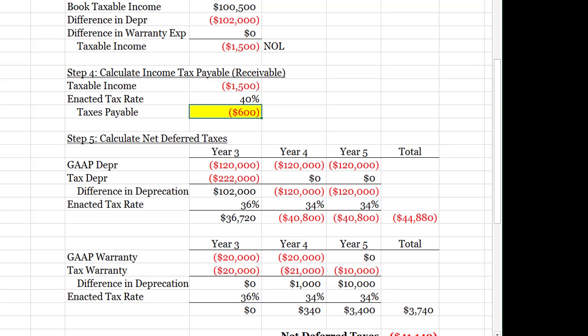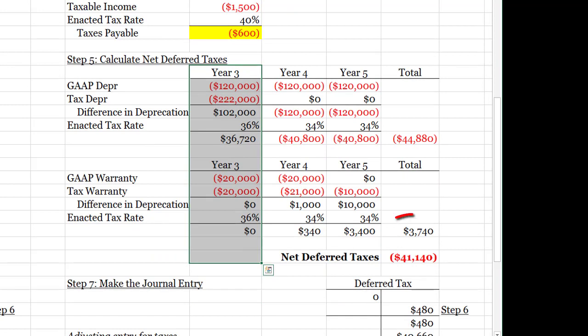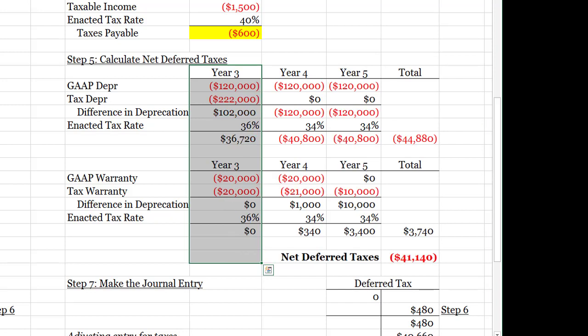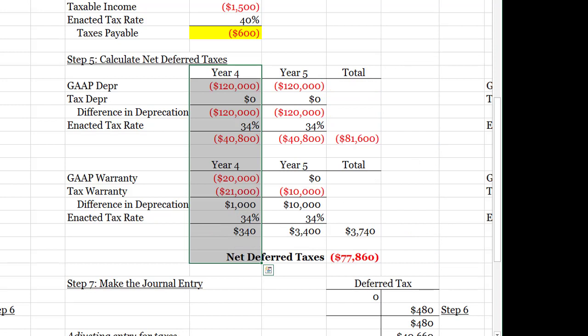Now moving into step 5, again, I only want future years, which means this year 3 has got to go. Notice that the balance down here is a debit of $37.40. If I get rid of this year, it stays $37.40 because there was no difference there anyway. Again, I'll bring it back one more time. This was a 0, so it's not really factoring in. So I get rid of it. Doesn't really change anything, except I need this number to be part of my net deferred taxes.